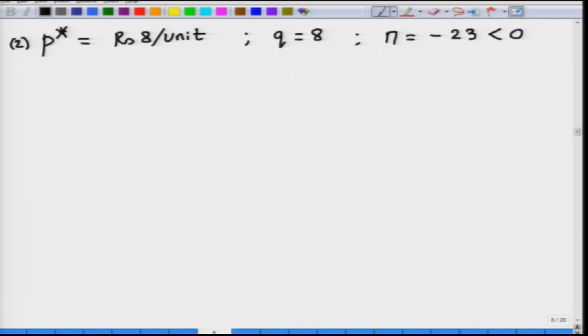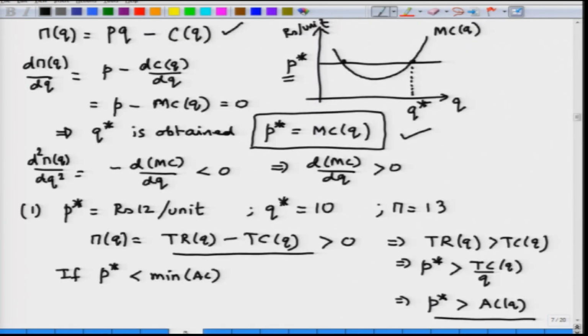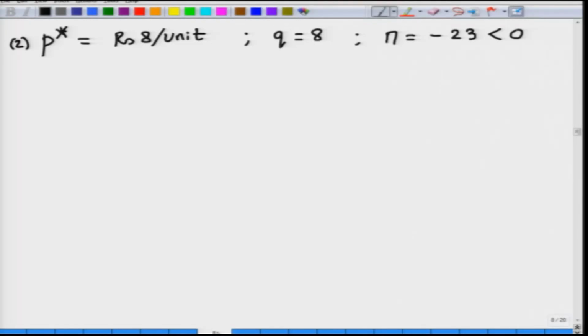Okay. Now, that the profit is going to be negative was anticipated, because we just learnt earlier that if the price is greater than the minimum average cost, the firm's profit is going to be positive. The minimum average cost was 10.67, the price is 8. So, clearly the price is not greater than the minimum average cost, so the profit is going to be negative. That is not surprising. But notice we need to be a little bit careful in using this rule price equals marginal cost. Now, the firm is in the short run, so it is stuck with a level of capital which it can't get rid of. In other words, the fixed cost of 20 is going to be incurred by the firm no matter what.